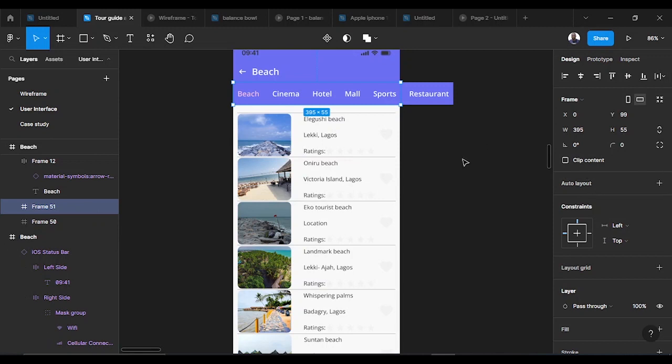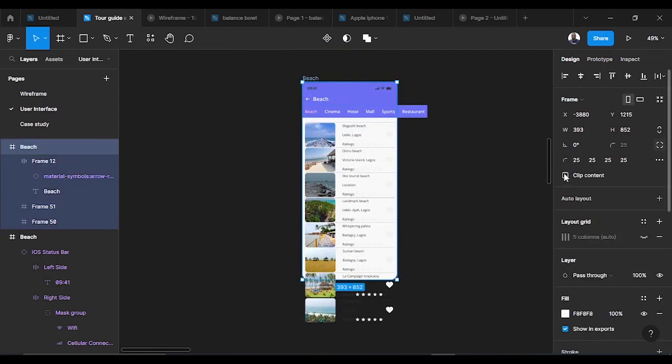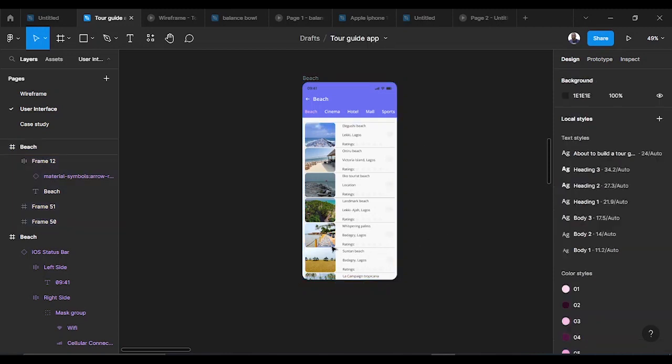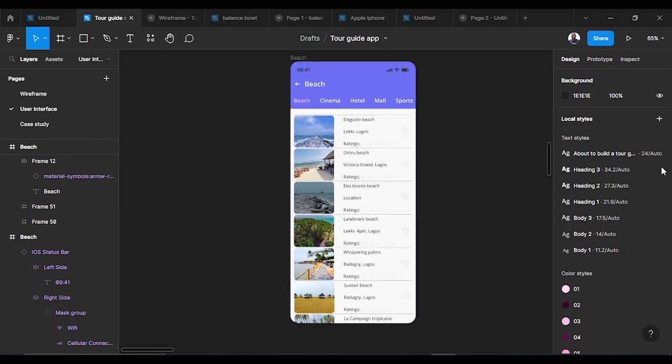I enlarge it. Good. I zoom it out, and once I zoom it out, I clip content. So now the elements that are spilled over are hidden, but we still need to put a horizontal and a vertical scroll to help us get access to the remaining spilled contents.